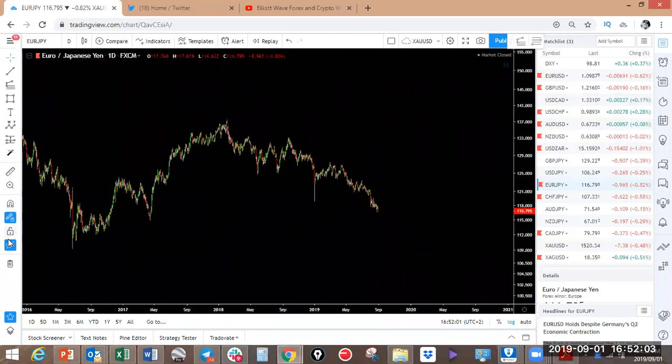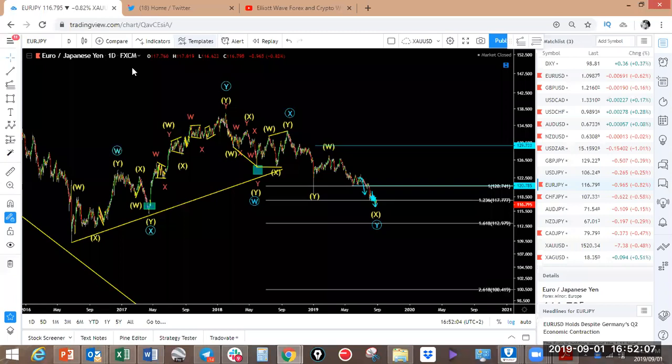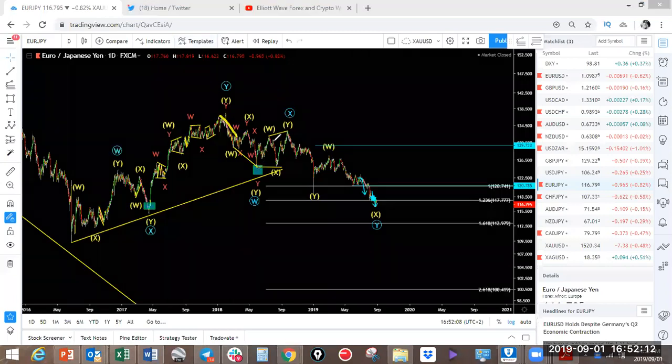On the daily, that's what we're looking for there. So on the daily, excuse the clutter. This is why I don't like putting on a lot of letters here because it gets confusing. 1, 2, 3, 4, 5. 11 string sequence. That means a W, X, Y, X, Z structure there. There's a possibility of that.